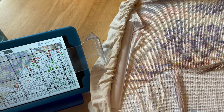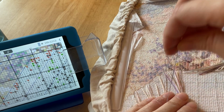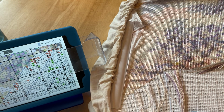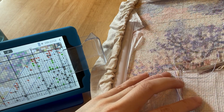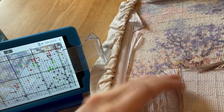I often leave the needles on the thread so I don't have to rethread, but I limit myself to about 8. I find if I have more than that, then they tend to tangle, and trying to get the thread free is a big pain.